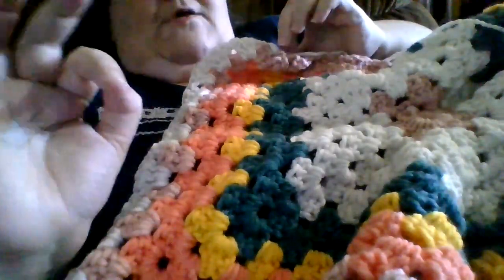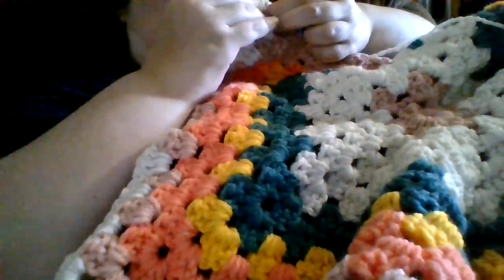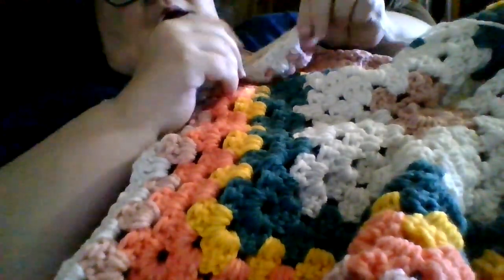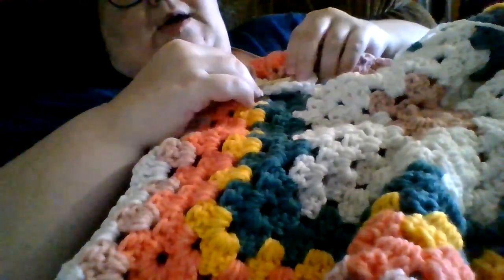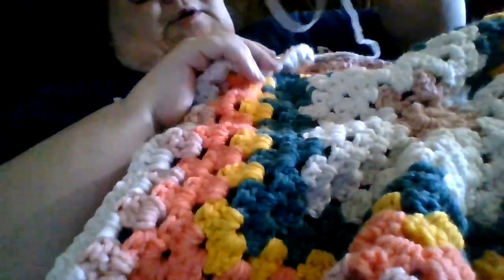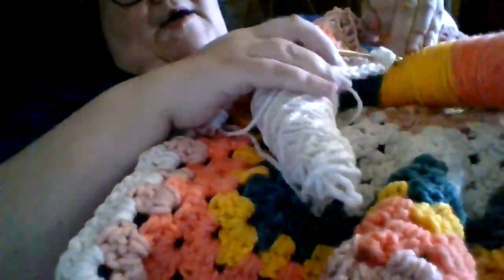While I understand wanting to make your own, I make these all the time and it is possible for you to just order one. We are going to come back here another day, now that we've finished row 12, to do probably rows 13 through 15. Because the other thing you don't see is that each row takes me about a good 20 minutes — and honestly, I also want to get some lunch.